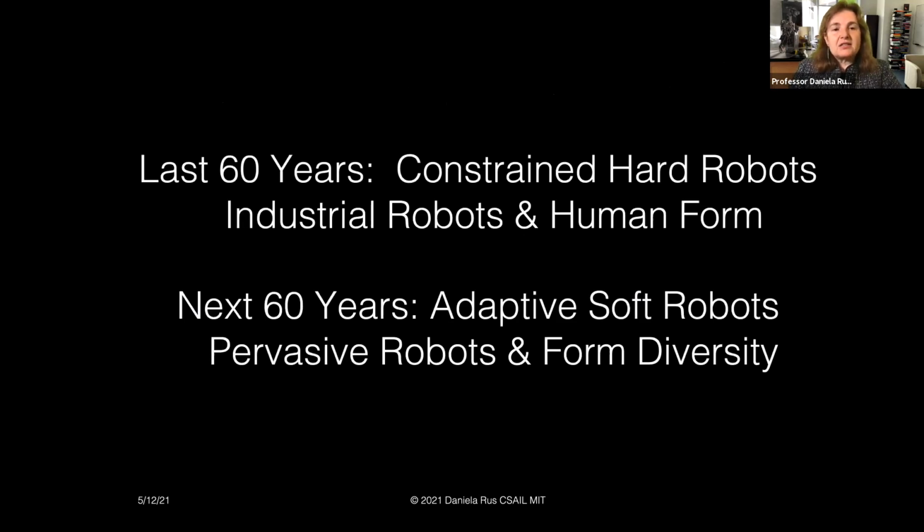Now, while the last 60 years have been devoted to industrial robots that were inspired by the human form, I believe that the next 60 years will belong to pervasive machines, pervasive robots that will have a wide range of capabilities that will come in a variety of forms and materials inspired by nature, by the built environment, and by our imagination. As we consider doing this work, we also need to be very careful about what these machines can do, what the machines should do, what they shouldn't do, and what they must do. But I believe the future has so many great opportunities for us.